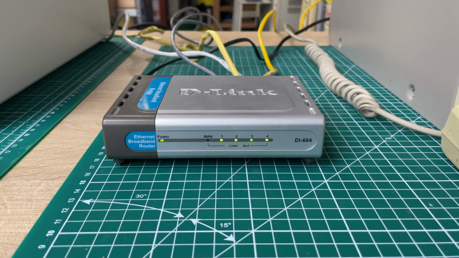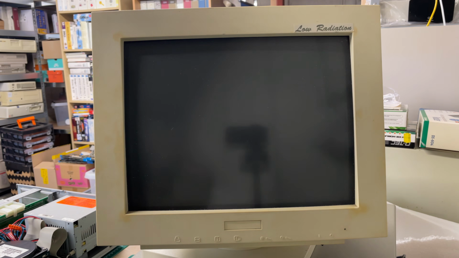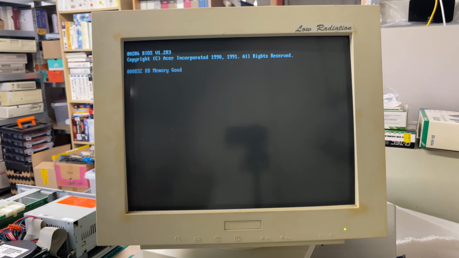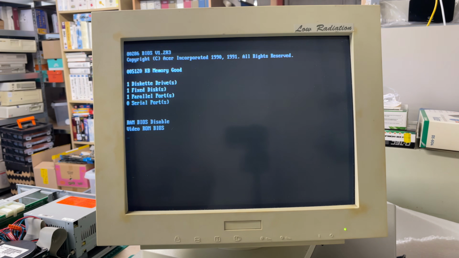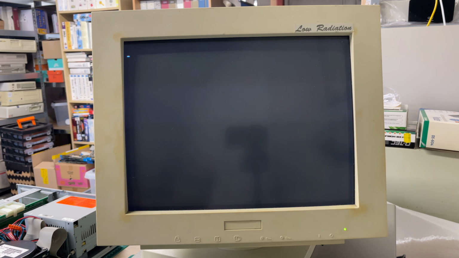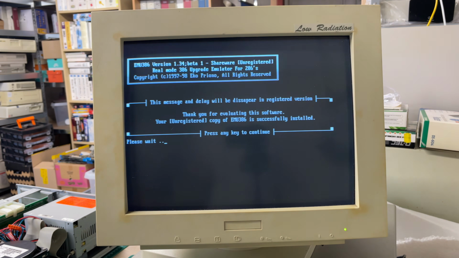But before we can do that, we need to install some software. Okay, so now that we have the machines up and running, networking card installed, let's see what kind of client software we need to install on these machines in order to get them to talk to one another. Now, because these are 286 based machines with very limited memory, I opted for the Netware 3.12 client, which runs perfectly fine on a 286, even with 1 megabyte of RAM. And I'm going to be using that as a client.